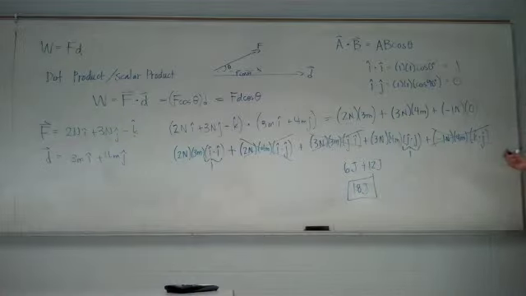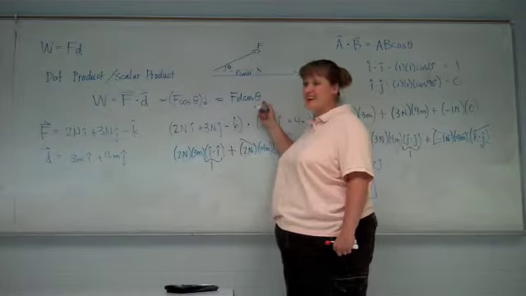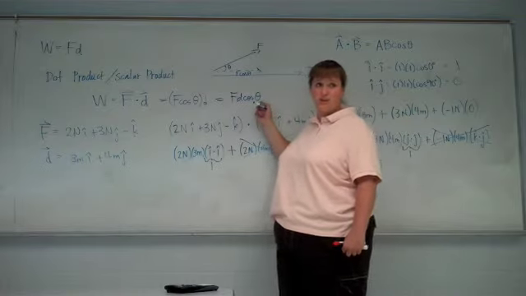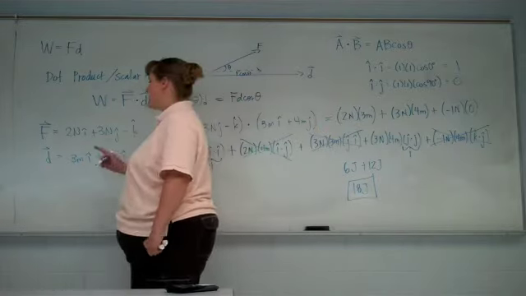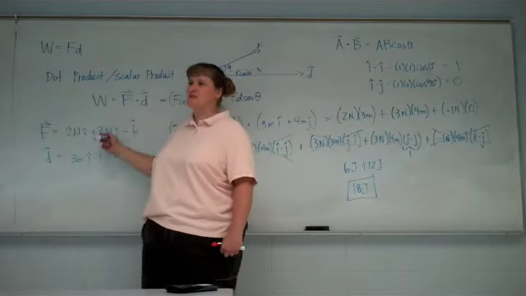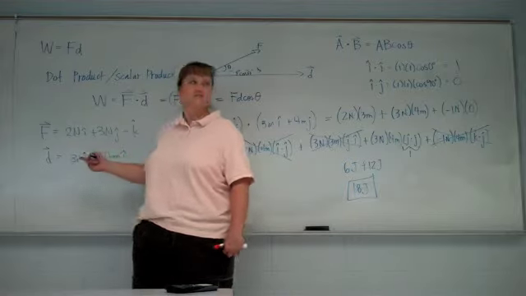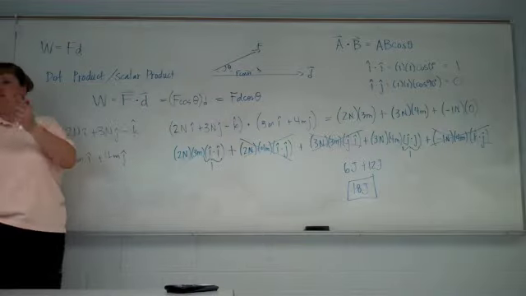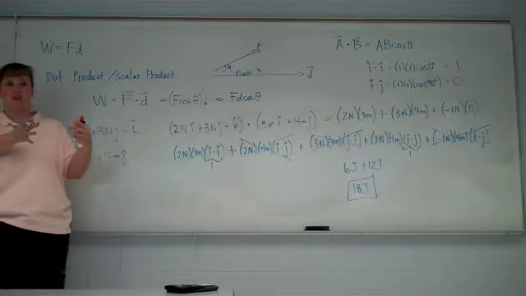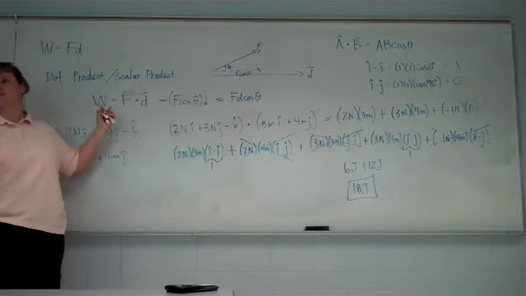So there's 2 ways, basically, to find the work. If you know the magnitude of the force and displacement and the angle is given, or really easy to find, just do it that way, that's fine. But if you're given forces and displacements that are a little more complicated in that it's going to be harder to find the angle, just do the actual dot product. Multiply the x components, multiply the y components, multiply the z components, add it all up, you got your work.